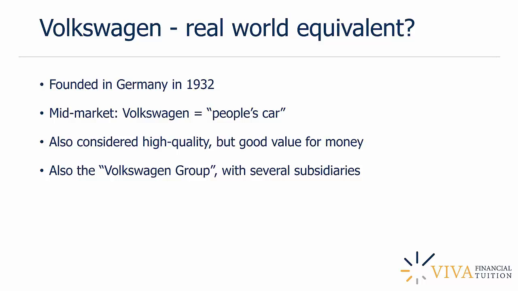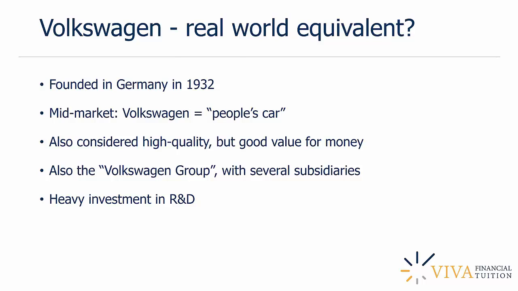It's also a group in the same way that Aurora Automotive has many subsidiaries. So too does Volkswagen. It's a Volkswagen group, and Audi, for example, is one of their subsidiaries. Heavy investment in R&D, and we're going to come back to this in the pre-scene. There is an impression given that Aurora is very interested in being forward-looking, especially when it comes to environmental issues, and likewise Volkswagen is very heavily invested in research and development and new technologies.